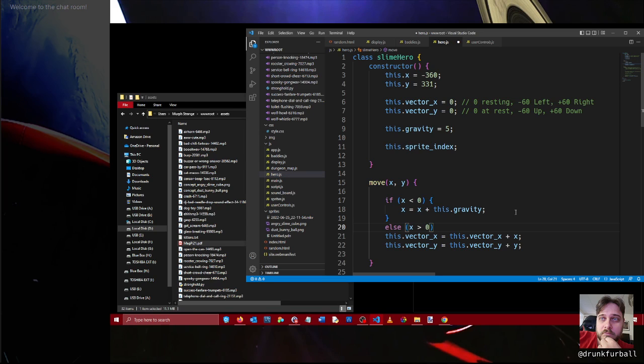Because remember, our movement is going to be more or less than 0, but not 0. Okay? If it's 0, we're not going to add any gravity to it to overcome that threshold.